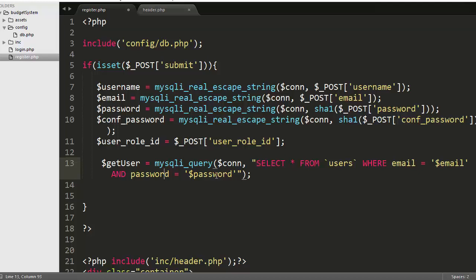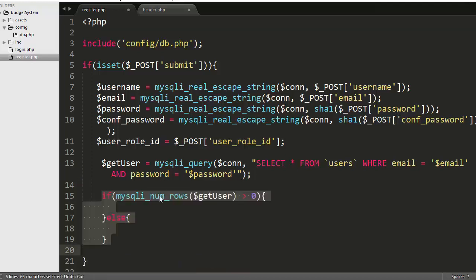To display that message that the user already exists in the table, first I need to select the record from the MySQL table. So to select that record I need to pass the entered email and password. Once I write this select query by passing the email and password, then it will return me some data.